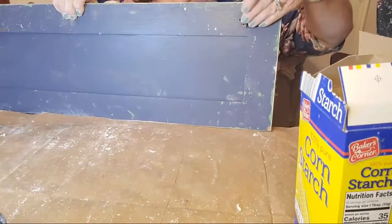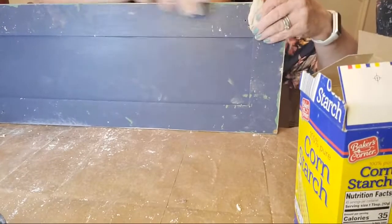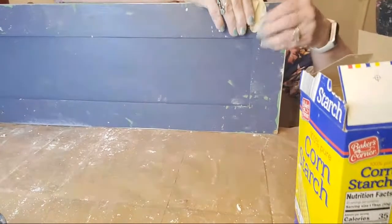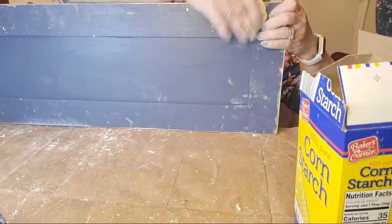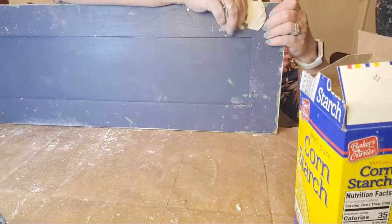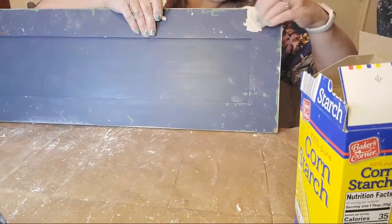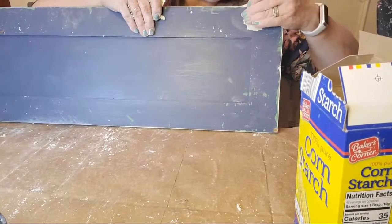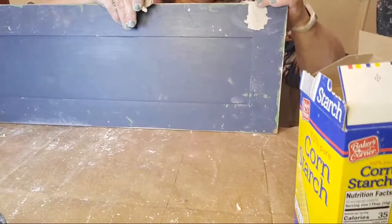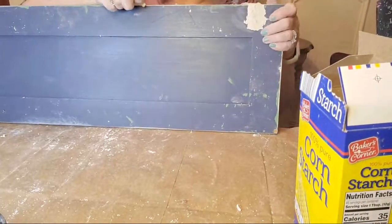My favorite part, especially since I've been dying to paint with that color. So I would never usually open a big jar of paint like that for a little project. I try to finish up jars, but I know I'm going to be painting a dresser in it. So I thought, well, I'll just crack it open for this project.